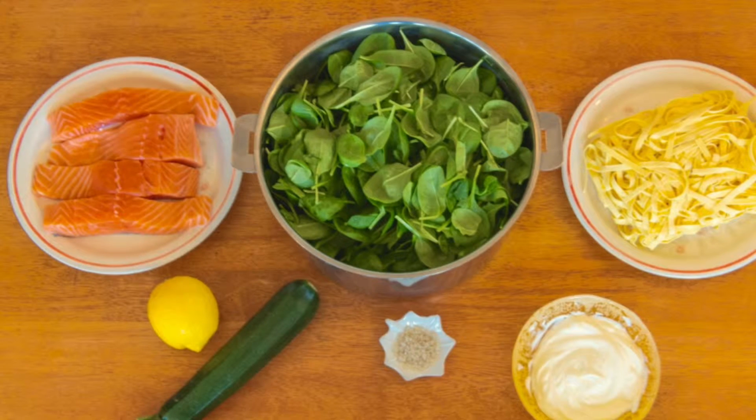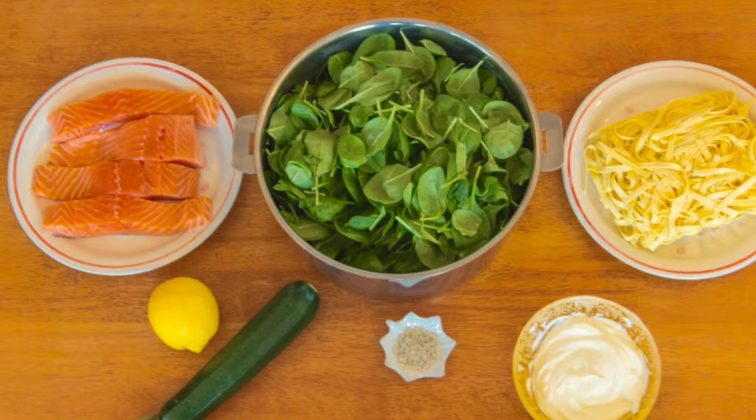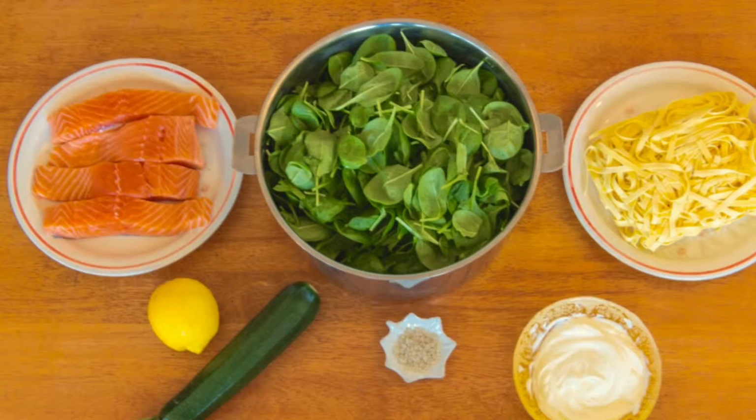Then we have some coarse salt that you're going to sprinkle onto the fish, and finally a lemon, which is also going to go onto the fish while it's cooking.